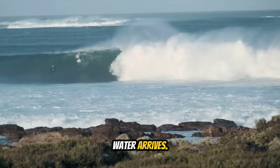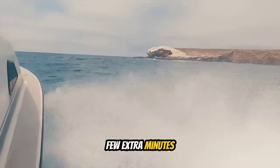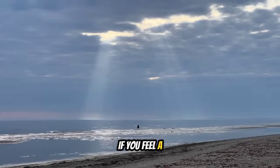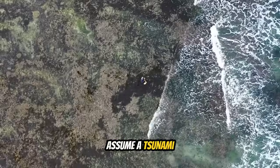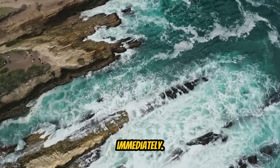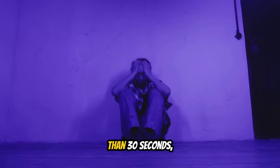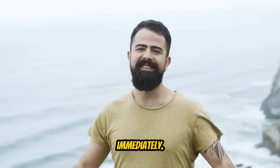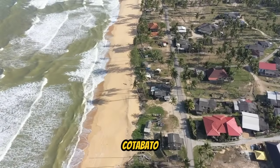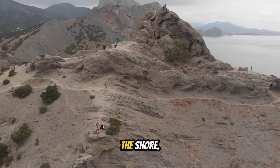Your survival strategy isn't about riding out a tsunami — it's about getting as far from the coast and as high above sea level as possible before the water arrives. The first and most obvious warning sign is the earthquake itself. If you feel a strong earthquake and you're near the coast, assume a tsunami is coming. Don't wait for official warnings. If the earthquake is strong enough that you can't stand up, or if it lasts longer than 30 seconds, evacuate immediately.